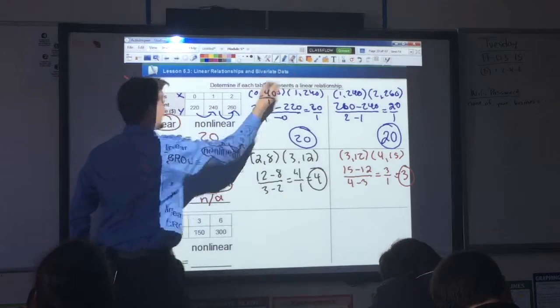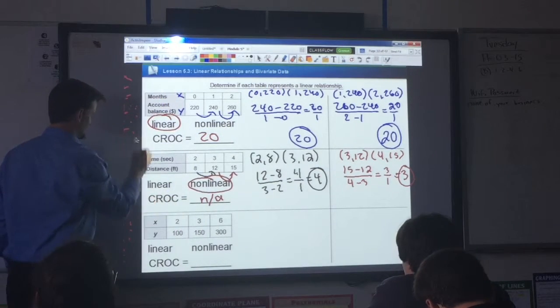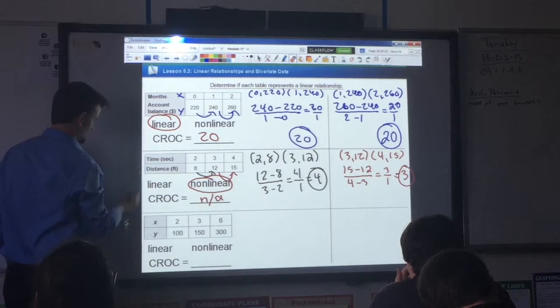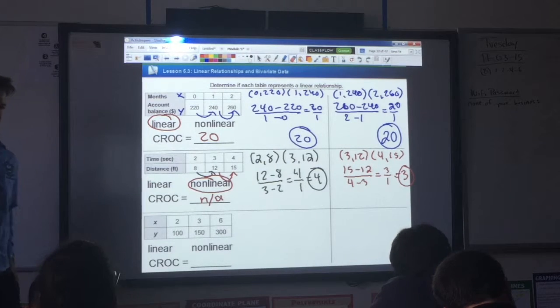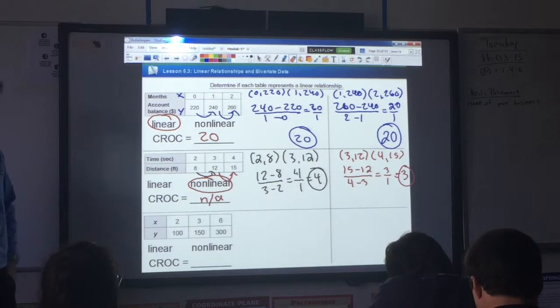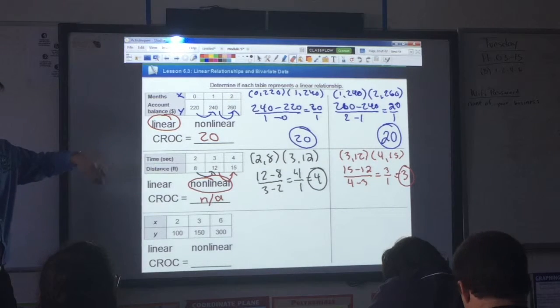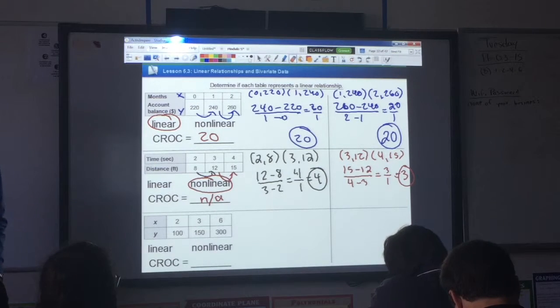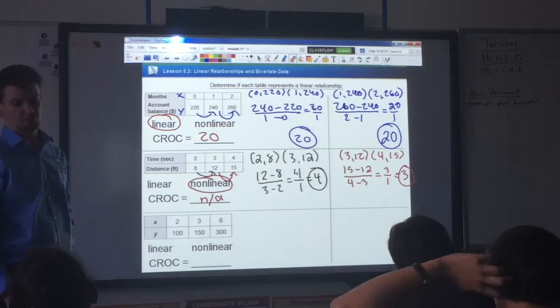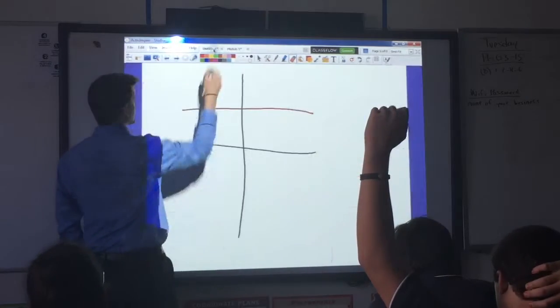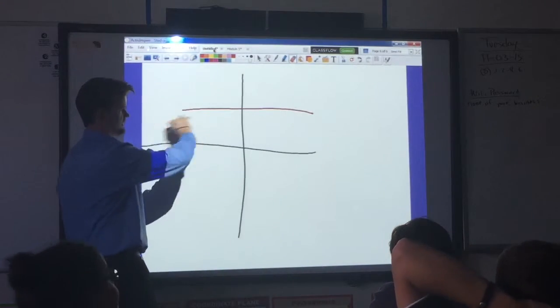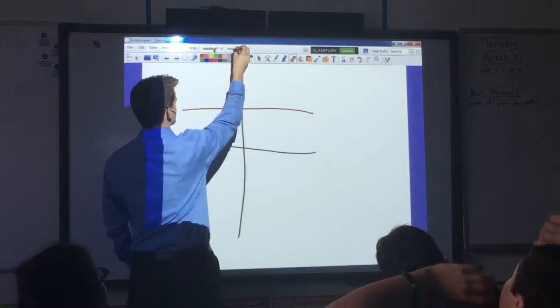I have to remember with the touchscreen now, I can't even touch the board, or it's just super sensitive. So if I was asking for a rate of change, you could just put varies. But I'm asking you if there's a constant rate of change. Since there is not, you can put NA, nothing, not available, or does not exist. But don't put 0, because if it was a straight line, it would be 0. But you get the idea, right?